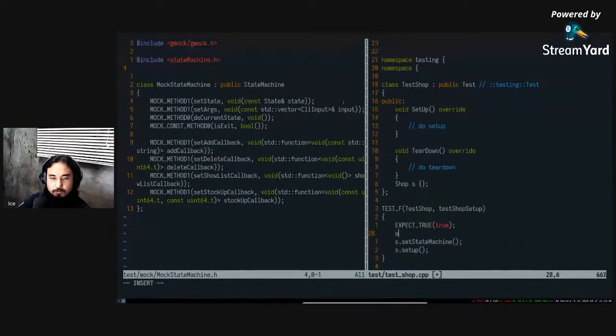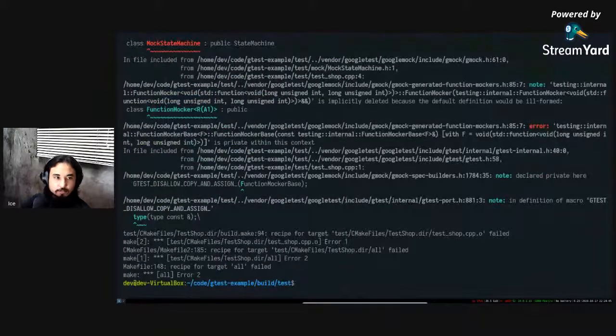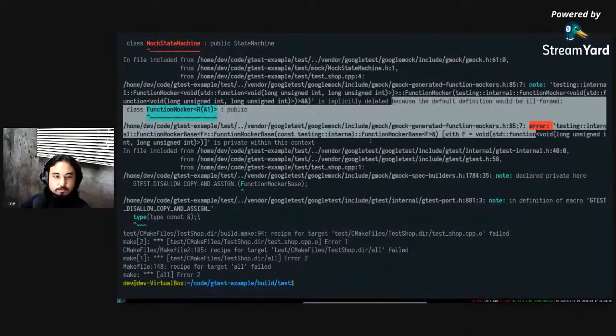So what we want to do is let's just say auto mock sm is a mock state machine. And then we want to set the state machine to the mock state machine. That makes sense. Is implicitly deleted because of this condition.